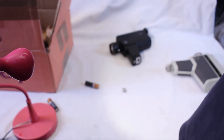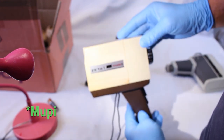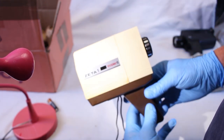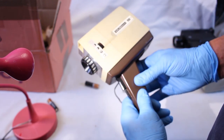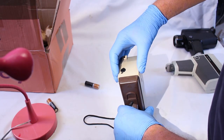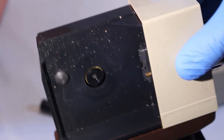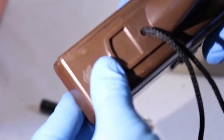What we've got here is not a Halina. It's called a Mupi Zeta 1. I've never seen one of these before, and it makes the Halinas look full-featured. Look at that. Look at those fantastic 70s colours, that brown and cream look to it. Oh, there it comes. Okay, it's in a little bit of a state here inside the film compartment, but let's check the battery compartment.